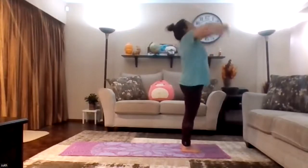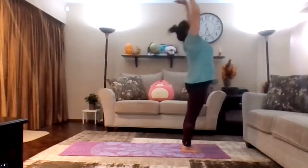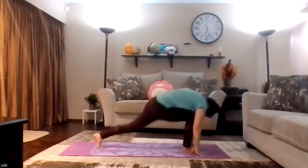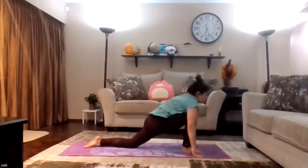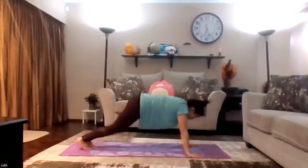Inhale, arms up, arch back with the hands, stretch forward. Exhale, stretch forward and bend down. Inhale, left leg back, straight back, left knee down, look up. Hold the breath, the right leg back, body in a straight line, push up position, plank pose.